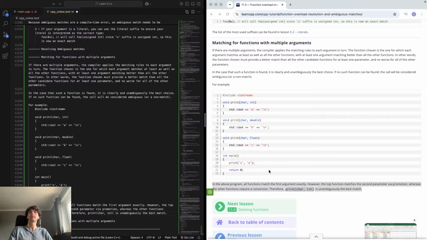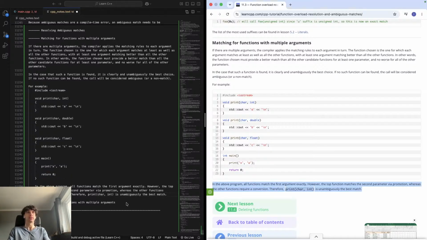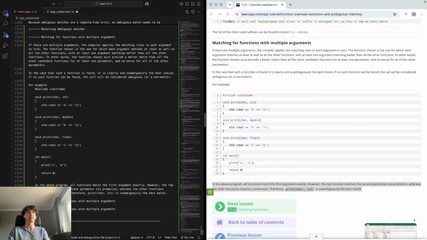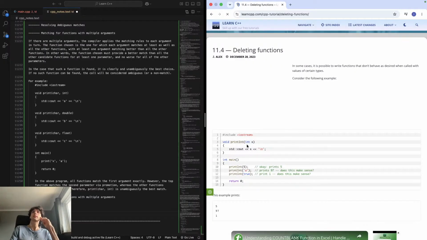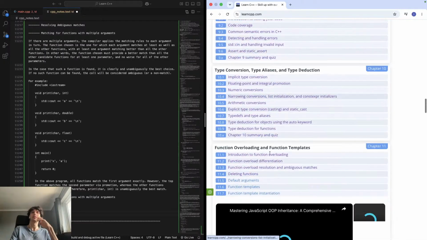Okay, deleting functions next. So we'll probably end up going for about another hour. So how long have we got left on the functions?